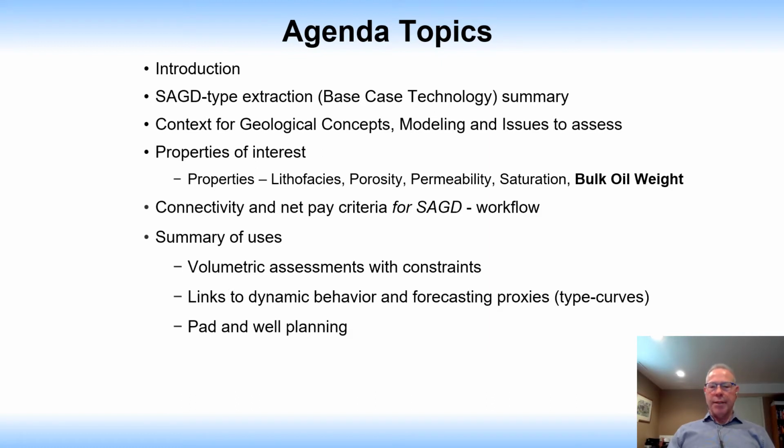We'll cover facies, porosity, perm, saturation, and introduce bulk oil weight. We'll really be focused on perm and especially saturation. The connectivity within the reservoir is something that we will calculate given the SAGD concerns. And finally, we'll summarize uses of these connected estimates of the reservoir for volumetrics, linking it to dynamic behavior for forecasts and pad and well planning.